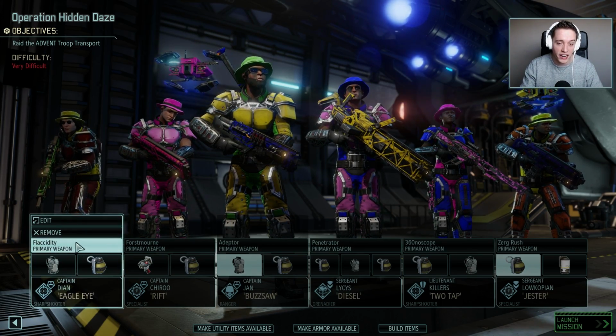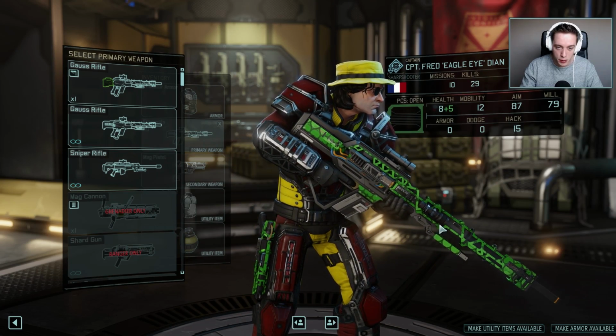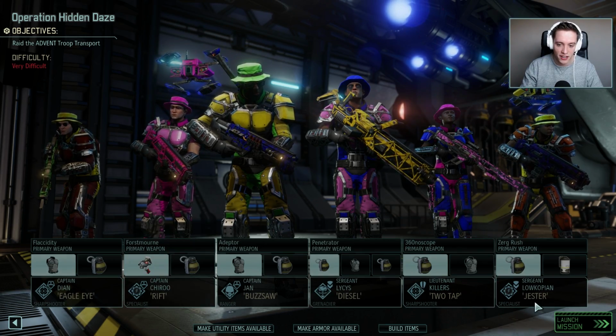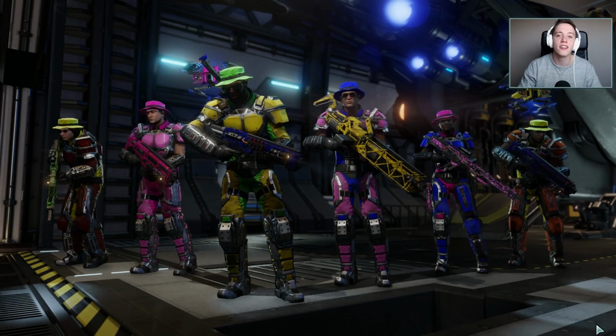Especially Flaccidity has been hitting a lot of things. The weapon right here of Fredian. This weapon has been hitting a lot of things as of late. Beautiful nickname, by the way, for the weapon. And we got 2 of those, and then we also have 2 specialists that focus on healing. They're completely specialized in healing. But let's go ahead and launch the mission.